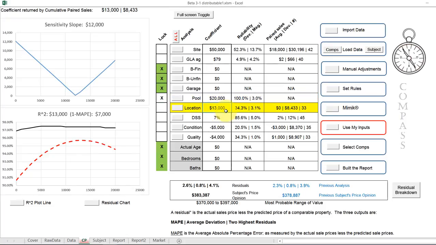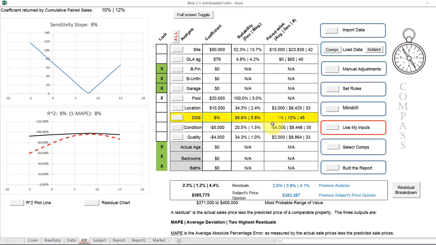All right, location we thought would be from 8 to 10. That's giving 13. We thought 8 to 10. Now we may not know it's 8 to 10, but we kind of thought it was. So we could put 10,000 in here. And so that's a case two because we've changed it, and the 10,000 is within the range of these outputs. So we don't need to put the X mark here.